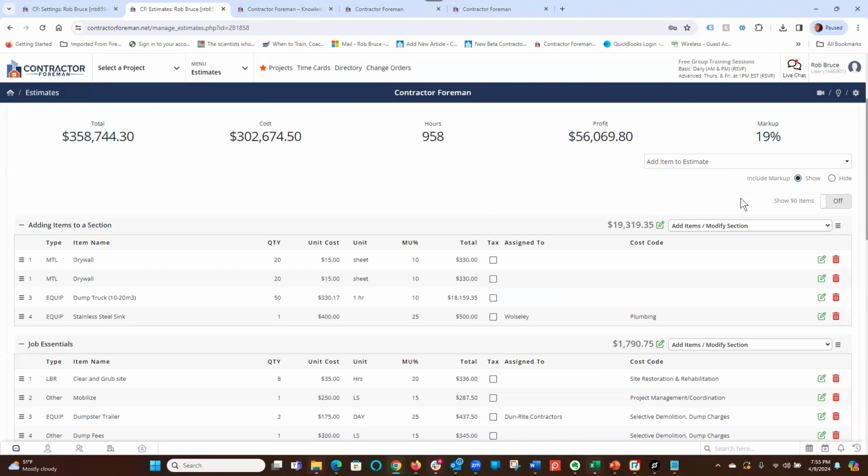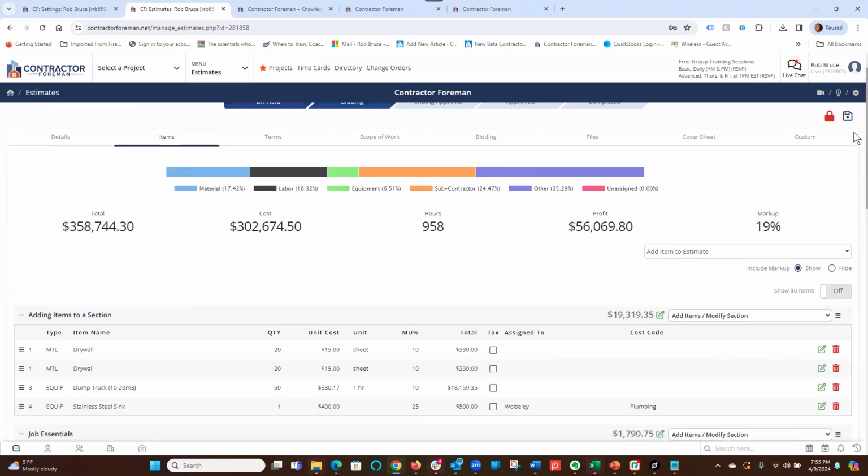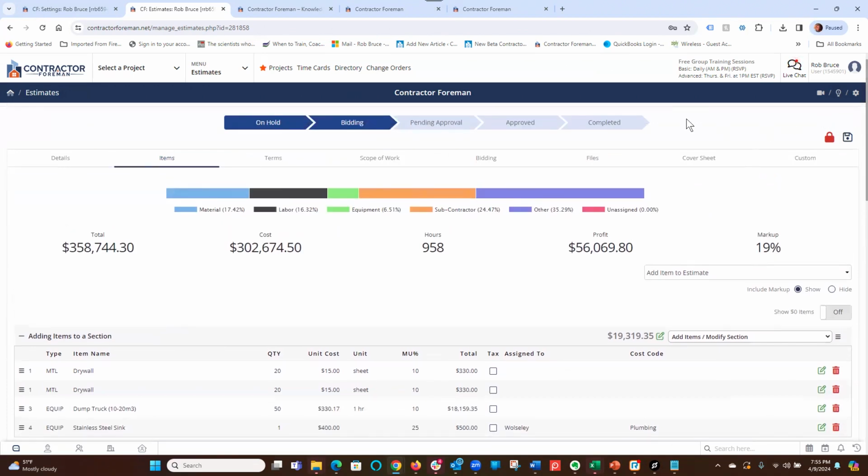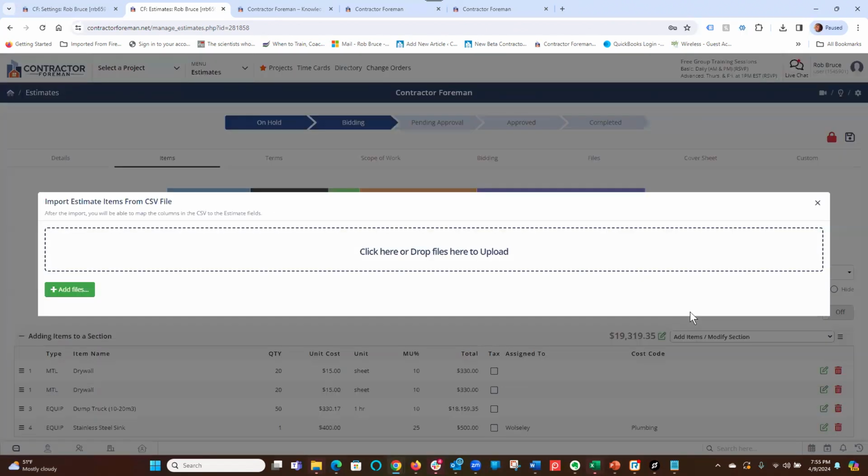So there's kind of the quick rundown on how to use Contractor Foreman and really why maybe you should use it a certain way. Last one really I want to touch base on again. I mentioned it in the beginning, but I found a lot of people sometimes don't use estimating because they're using that on-screen takeoff or a different estimating system, and that's fine. And again, that's why we have the import items from CSV file. So what I do here is I click that.